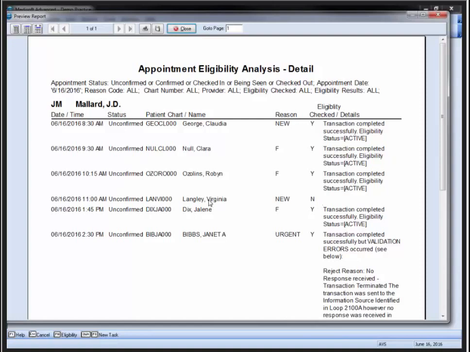So if we move down to Virginia Langley, for example, when she comes in, we may need some new or updated insurance information. You can do a real-time information request on her by hitting the F10 key and getting her eligibility, and then have a short conversation with her about what additional information you might need in order to treat her for the day.